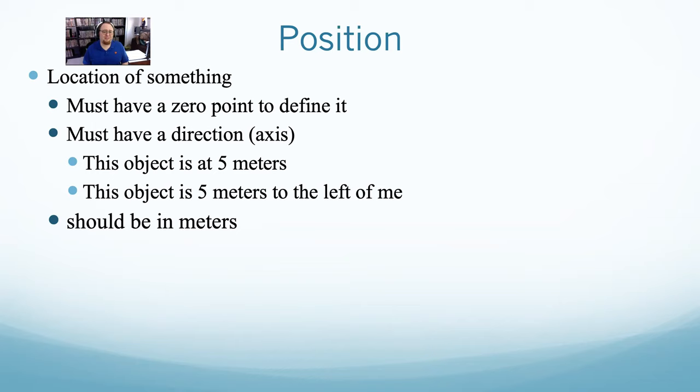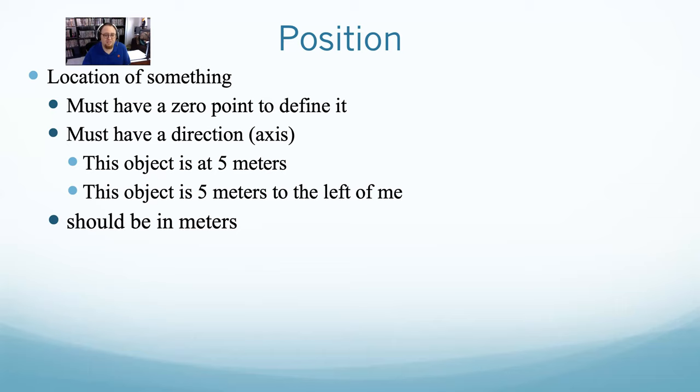Also, in measuring position, you have to have a direction. Going back to the Oneonta Delhi idea, if I tell you that Oneonta is 20 miles from Delhi, and that's all I tell you, that would give a circle of regions that Oneonta could be. You wouldn't necessarily be able to find it real quick. You'd have to know that it is northeast. Without that knowledge, you'd just be like, oh, it's somewhere in this circle around it. And so when you define position, you must always have a spot that you measure from, normally the zero point, and also what direction it is in.